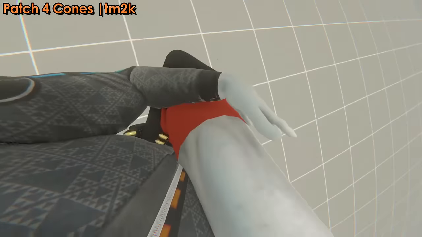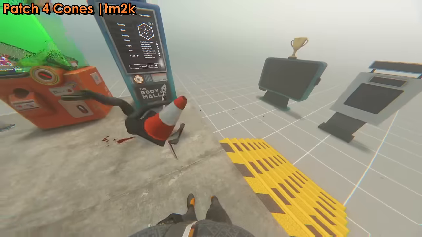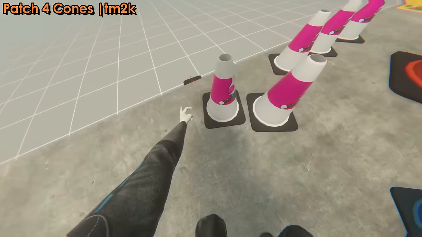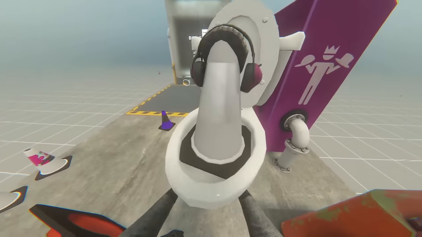This is the patch 4 cone mod by TM2K. Although not exactly accurate, it's close enough. And also there's a wigwam cone, so I can't complain. This mod comes with a bunch of different patch 4 cones. And that's it. They don't actually do anything, but it's the patch 4 cone. What more could you ask for? An excellent mod, that's for certain.